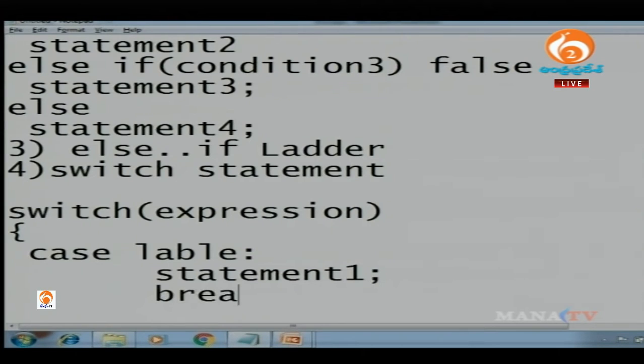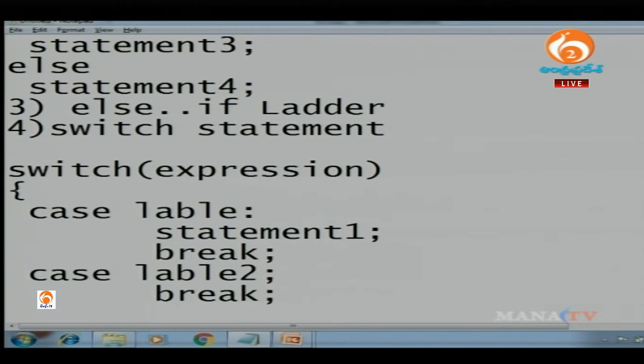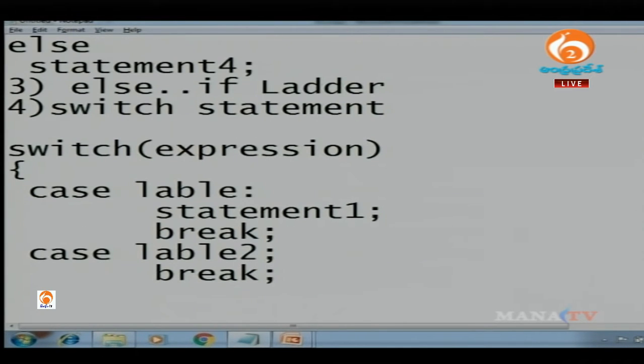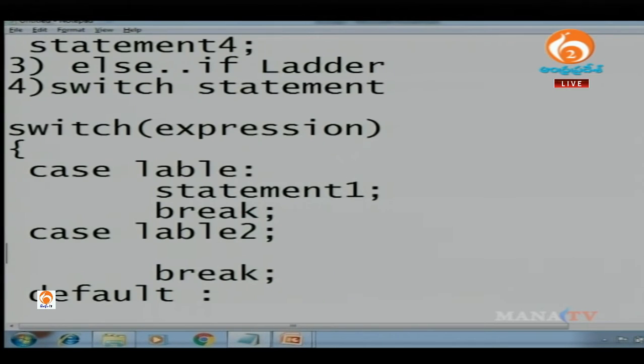You can write a number of statements here. Case label 2, statement 2, break. At last, we have to write default, statement 3.